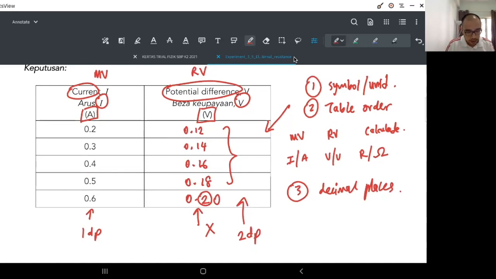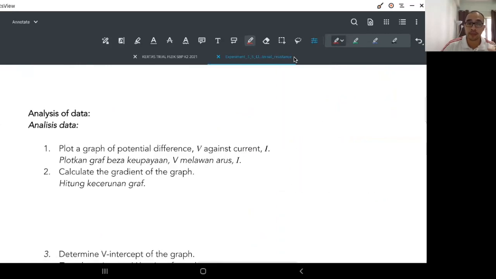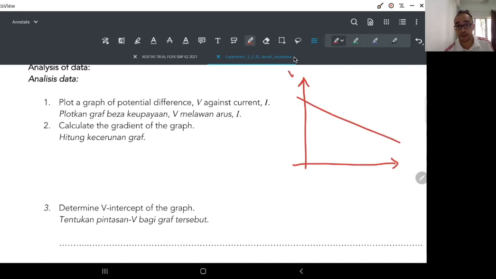All right, let's go to the questions. Okay. So this is where this discussion becomes very important because I didn't really discuss this much before Chinese New Year, and I feel that after Chinese New Year we don't have time. Okay, for the EMF experiment, when you plot the graph, you are not going to get a directly proportional graph. You are going to get this kind of graph, V against I.